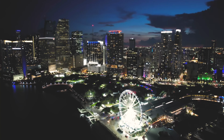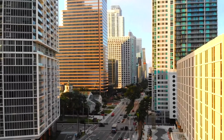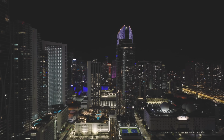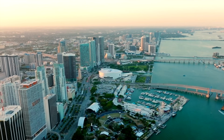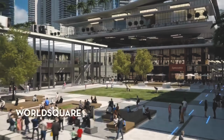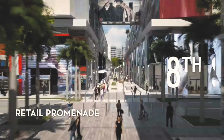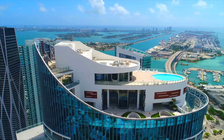In Miami, some of the biggest concerns have been lack of green space, soaring rents, and lack of accessibility, and this development aims to change at least some of that. At Worldcenter, they're pouring $5 million into a public art initiative for public works, recreation space, and greenery around Worldcenter and the 7th Street Promenade to bring it all together so it's not just a concrete jungle of glass buildings and infrastructure. And hey, if you don't like the green space on the promenade, you can always hang out at one of the many rooftop pools that will be available at Worldcenter.